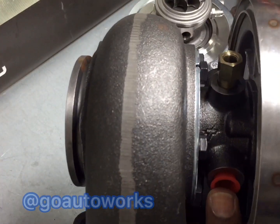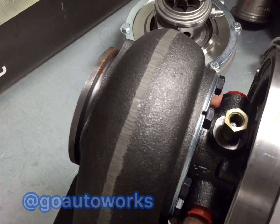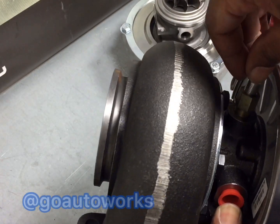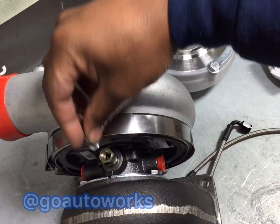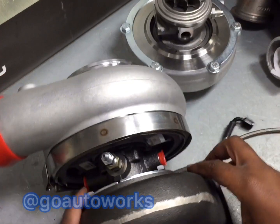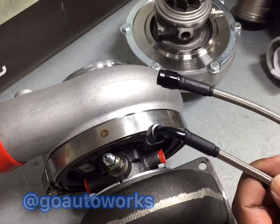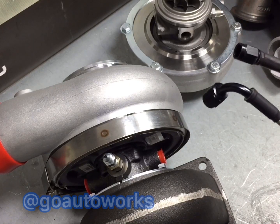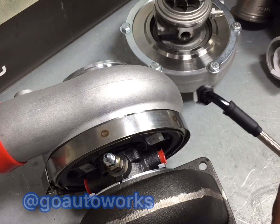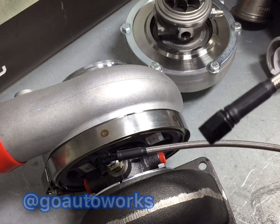The Turbonetics unit — a lot of people ask if the pre-installed piece is an oil restrictor. That's not an oil restrictor; what Turbonetics does is pre-install an oil filter into their cartridge. But it's also 1/8th, so you just screw the 1/8th fitting in the same way as any other turbo. All of our oil feed lines are sent with a 90-degree fitting on one end and a straight on the other. I can do them all black, steel braided and black, or all stainless — whichever orientation you want. In most cases, you'll put the 90-degree in at the turbo and run the straight end into the back of the block at the oil feed.